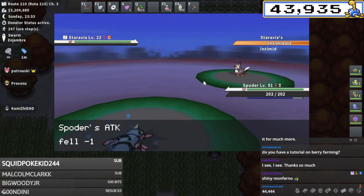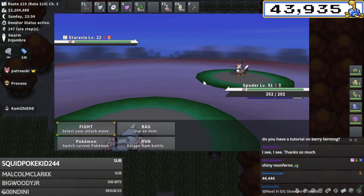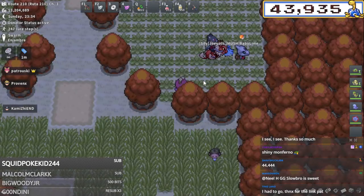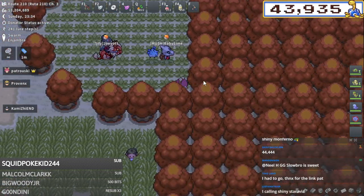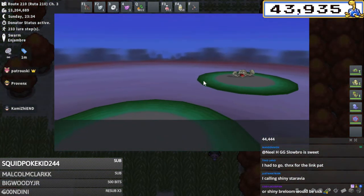I don't feel comfortable making a guide on something unless I have adequate experience to make a guide on it, you know? I have to actually learn the activity and spend hundreds of hours practicing and learning the ins and outs. And I haven't done that for berry farming, so I haven't made a guide on it. Same with E4 reruns.